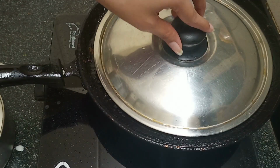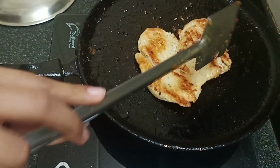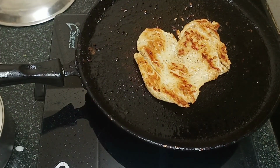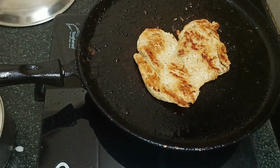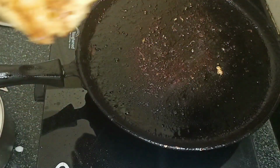Now we'll check if our chicken is done or not. And it looks pretty good. We have to cook it till it is nice and golden brown, and if you want to see if it is cooked properly or not, you can just stick a knife in and see if it goes through. Yeah, it's done. So we'll do the same to the next piece.